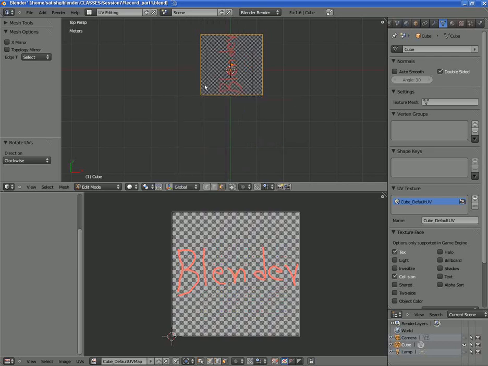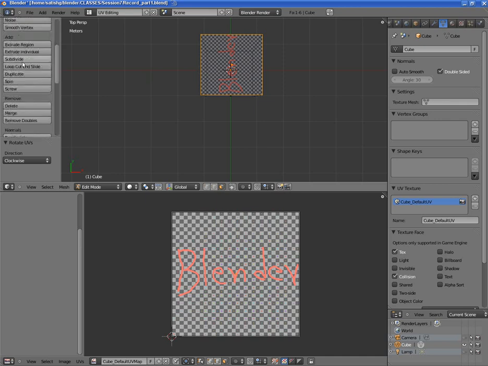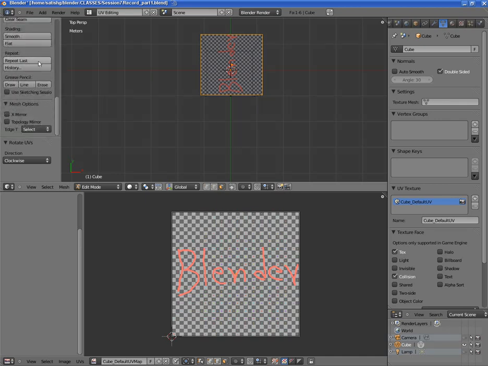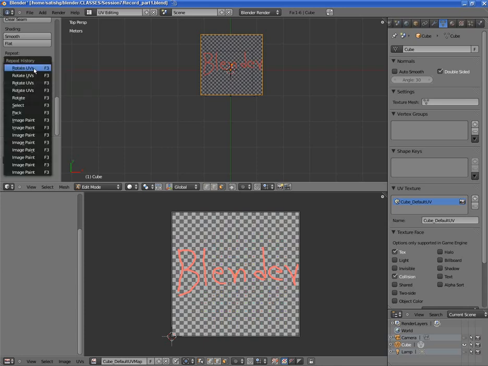I can also get a menu of the previous actions by pressing the F3 key. You'll also find that in the 3D editor tool shelf. So you can either do repeat last. Repeat last will repeat the last action, and you'll notice the hotkey is Shift R. Or you can get history and click it.